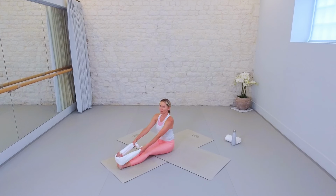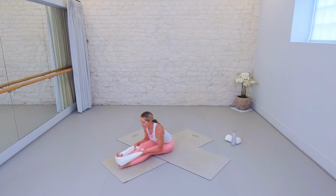Already for many of you, that may be a stretch. So if you need to bend your knees, you do. And then we fold forward, using the elbows, keeping the spine long, gaze lifted. Notice I haven't gone very far.